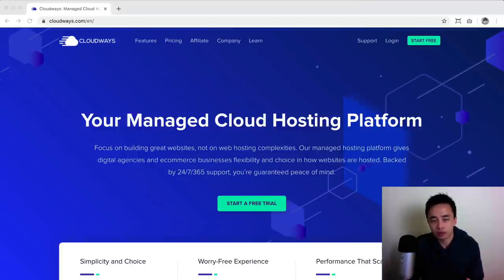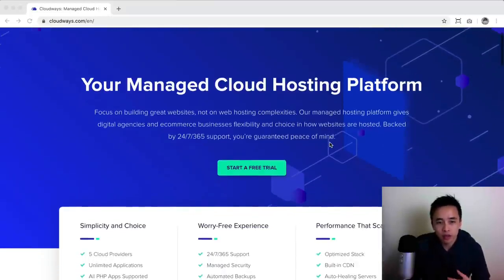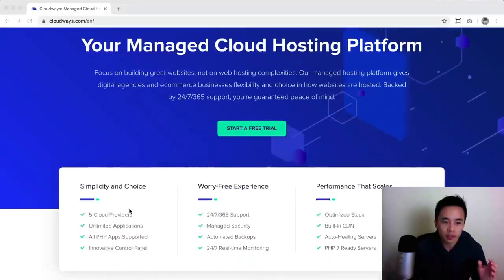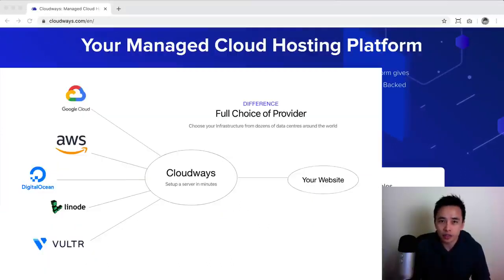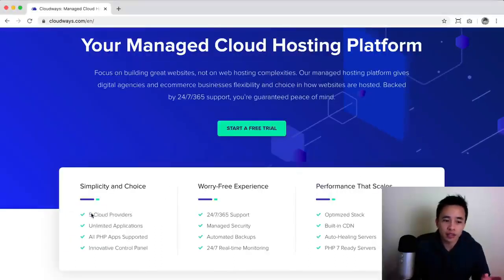Maybe if you want to migrate to Cloudways, they have a completely free trial, so there's no reason why you shouldn't try it out, right? So a lot of companies do offer cloud hosting these days, but Cloudways really does it well because you have different providers that you can choose from, right? You've got Google Cloud, you've got AWS, you've got Linode, you've got Vultr, as well as DigitalOcean. So you've got 5 different providers that you can choose from. And within those 5 different providers, I think there's over like 50 or 60 different data centers that you can choose from, right? So no matter where you are in the world, it's going to load super quick for your audience, right?